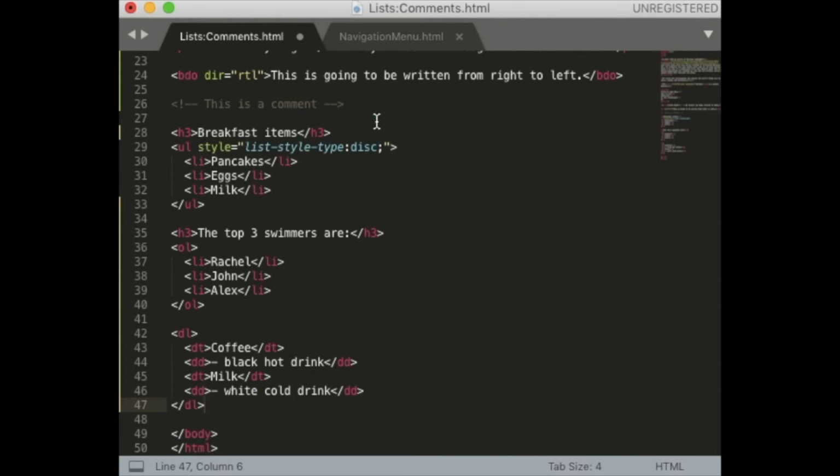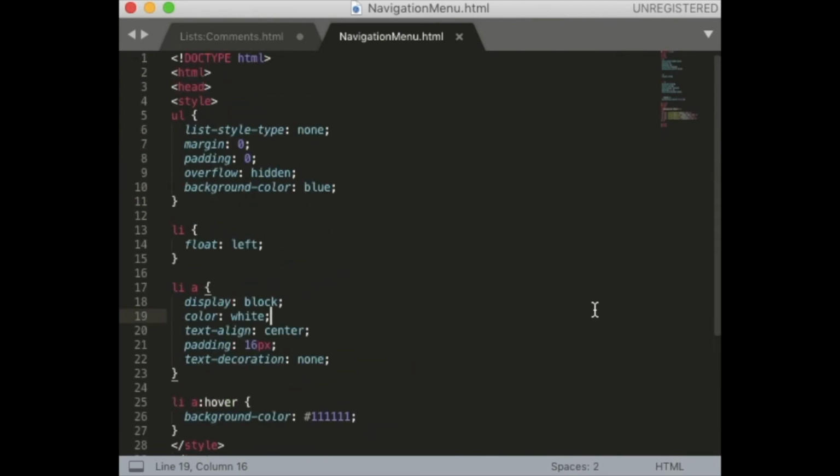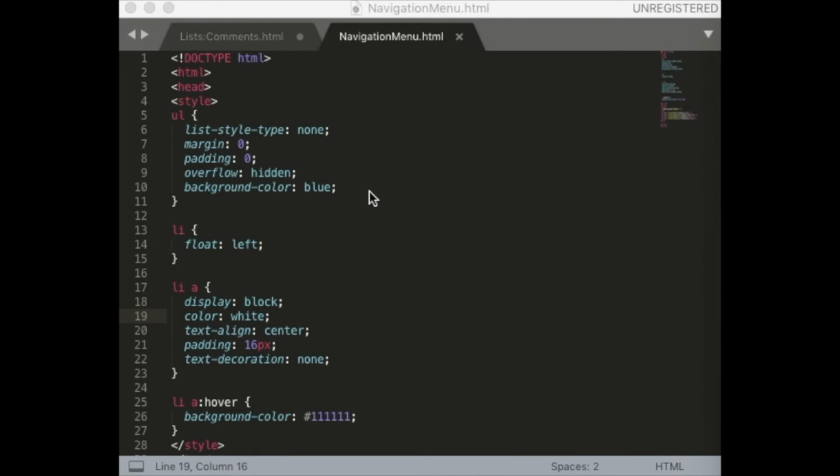actual web page. Alright, so now the last thing we're going to do is look at this code. It seems a bit overwhelming, I understand that, but I'm going to explain it to you. I'm not going to explain line by line, but I'm going to tell you exactly what this entire thing does. Basically, this is going to make a horizontal list with CSS. It's going to make a navigation menu. Again, if you've looked at the CSS video, you'll probably understand what this means. So the UL part, if you've seen the CSS video, I mean.